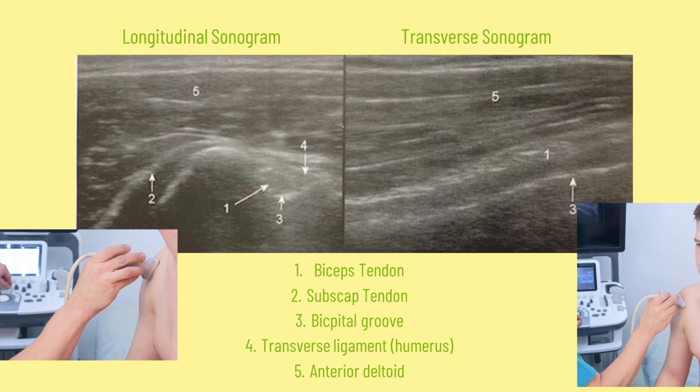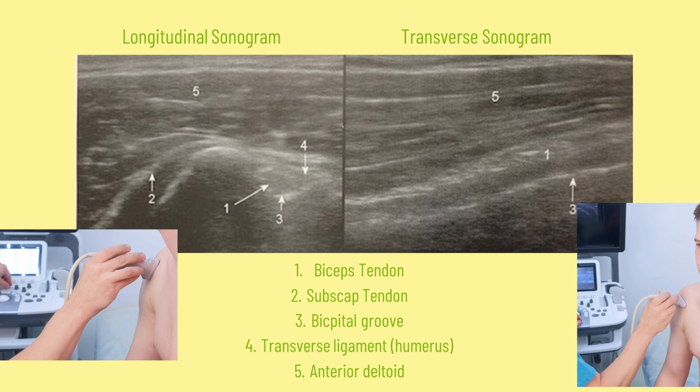anterior deltoid. If we look at the image below, where that transducer head is, what are we expecting to see? We know the deltoids are there. We know she or he is very close to the bicipital groove and the biceps tendon. And in that area, we also have our rotator cuff. So when we go down a little bit deeper, number 2 is actually the subscapularis tendon. And again, you can always palpate with the actual transducer if you're not too sure of what you're looking at. And then we go down into number 1, and number 1 is actually going to be that biceps tendon lying right next to number 3, which is the bicipital groove.